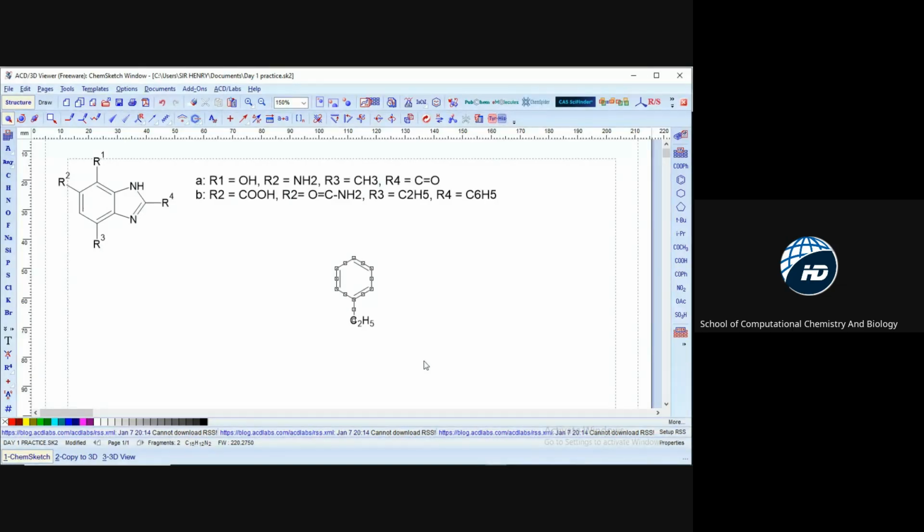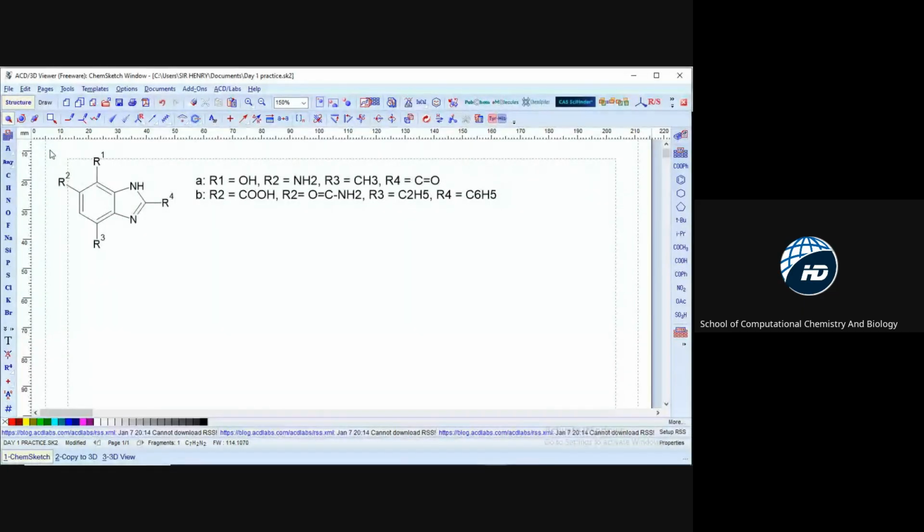While we are building these molecules, we want to build up to more than 50. How do we do that? In this case, we have established just two different patterns, for A and for B. Now, since I have four different positions, I have R1, R2, R3, R4. I'm giving you the basic principle you need.